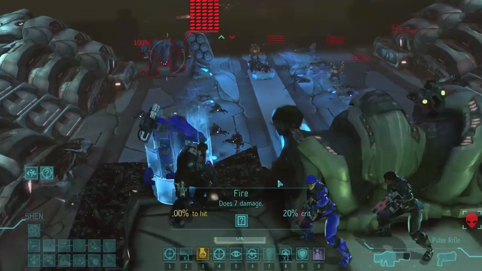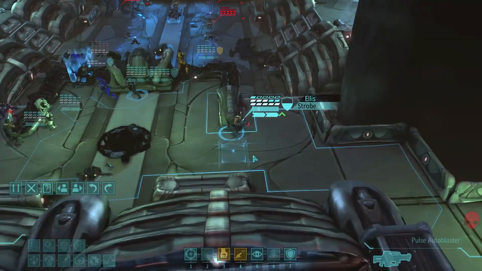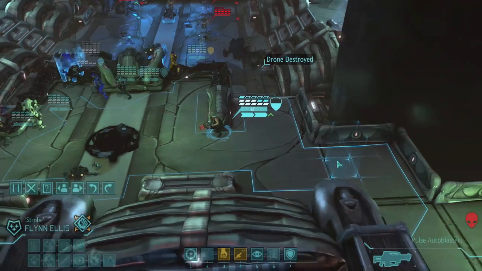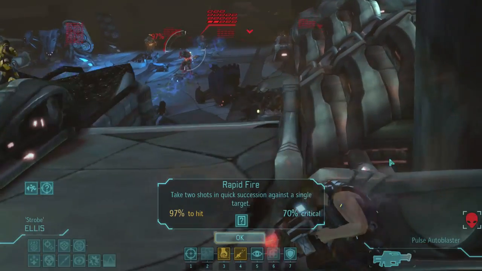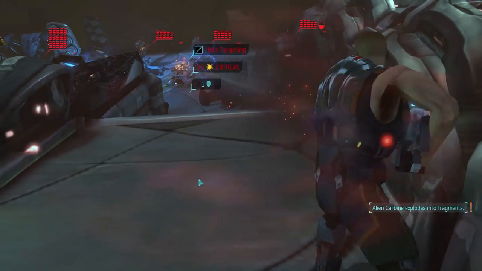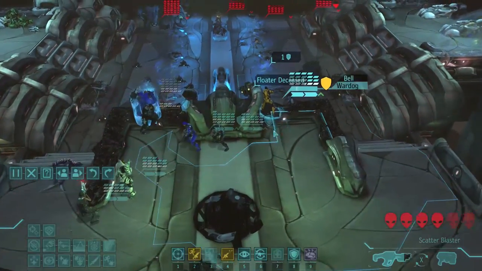I need to do some more damage. I could take a shot with Shen. What else can I do? Flynn? What can he do? He can hit the outsider. Actually, I can move. And then take a shot. This should be a kill. Probably. Yep, that's a kill. Okay, one down. Can I do more damage?